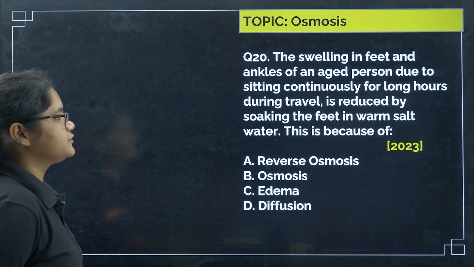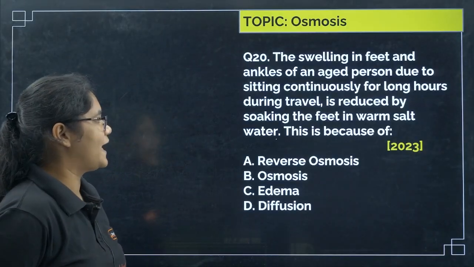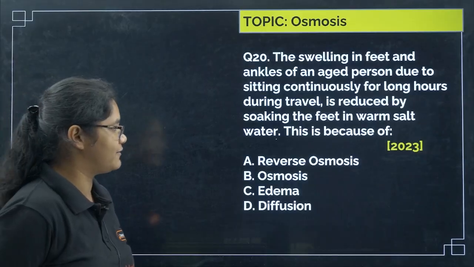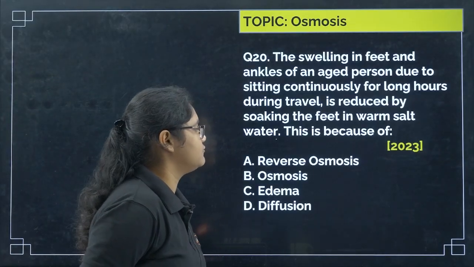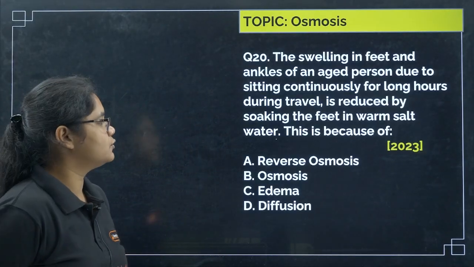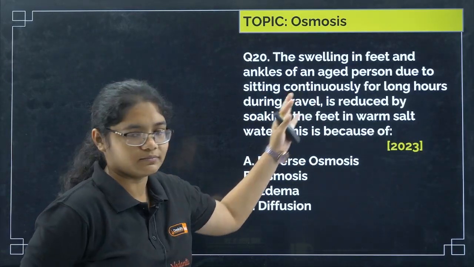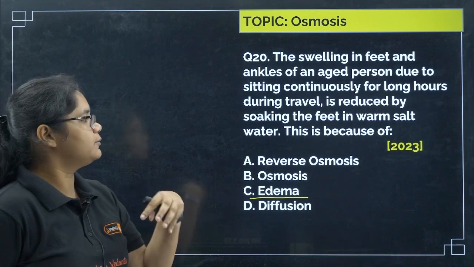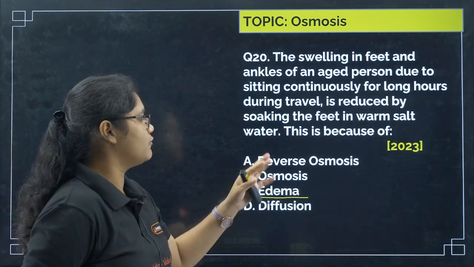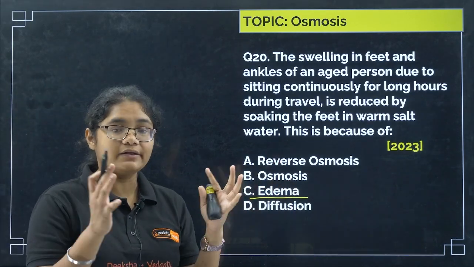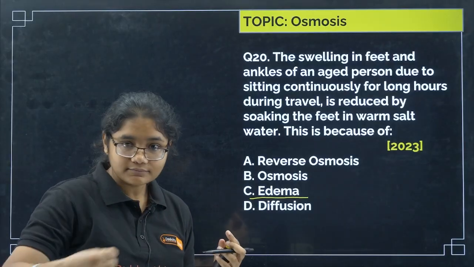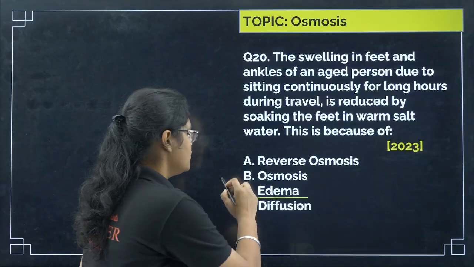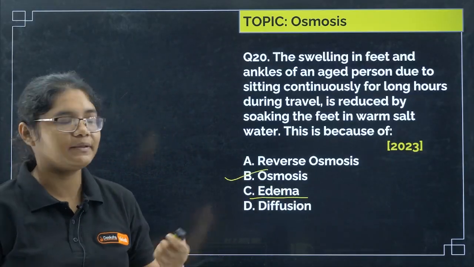Next we have osmosis. The swelling in the feet and ankles of an aged person due to sitting continuously for long hours during travel is reduced by soaking the feet in warm salt water. This problem is called edema. When you put the feet in warm salt water, the swelling reduces because the retained water that is clogged comes out. This is due to osmosis, that is option number B here.